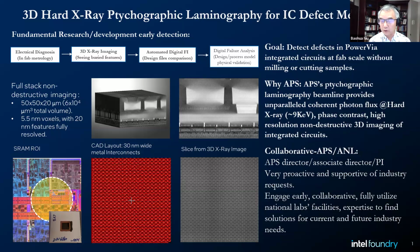Just to give you a sense of time, from the beginning to the end of the manufacturing of the wafer, typically it takes about 14 weeks. So that's a very long time. If we can take this inline, then you will shrink this time to maybe a week or 2 for the feedback. So that's what's critical to us. That's my single slide share, and I'll be happy to discuss and answer any questions.